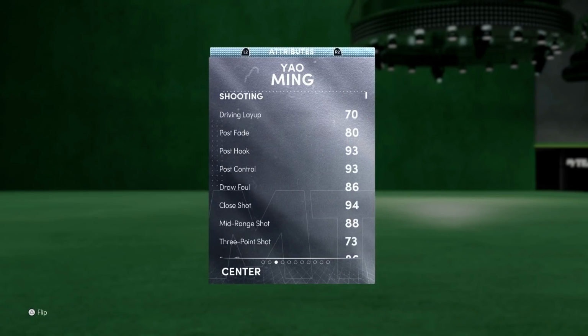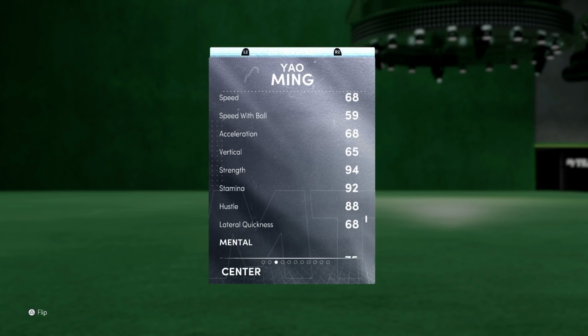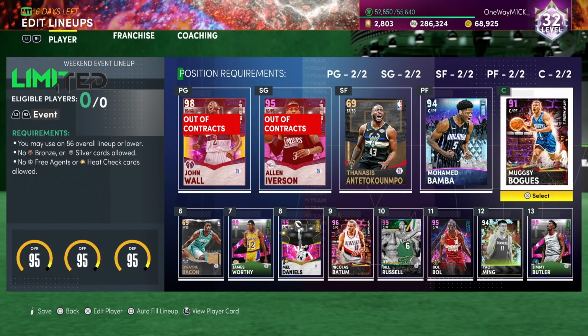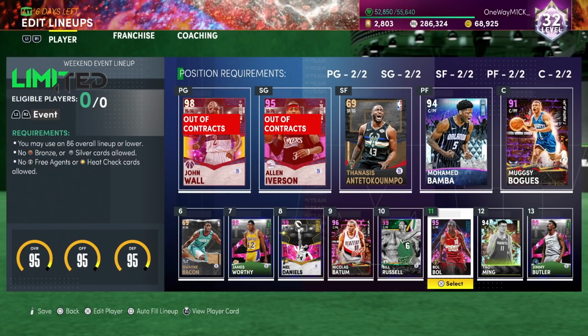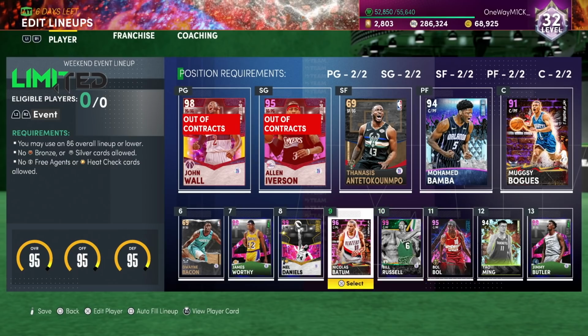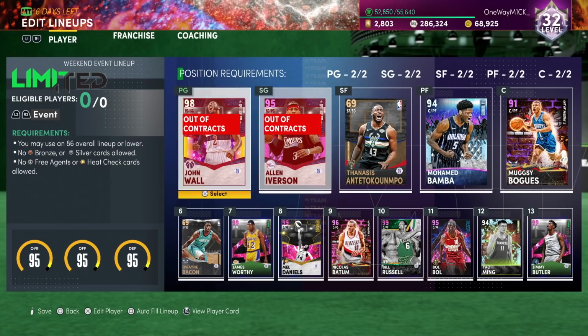And then I want to just test out Yao Ming, because he has a bad dribble style. You never know, could 68 speed be faster? Could 68, 59, 68 be faster than 99, 99, 99 if he's 27 inches taller? So anyway, that is pretty much it for the intro. I have no idea what conclusions are going to come from this. I'm just going to do all the speed tests now on current gen.